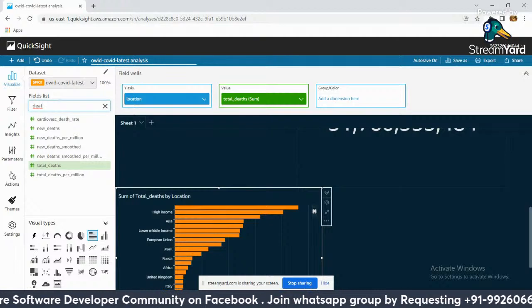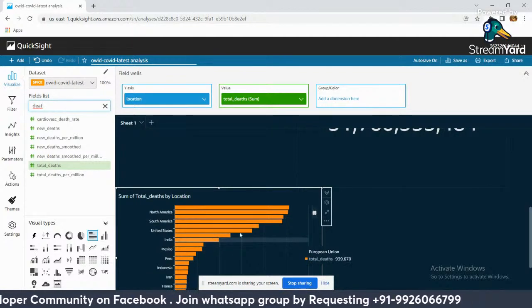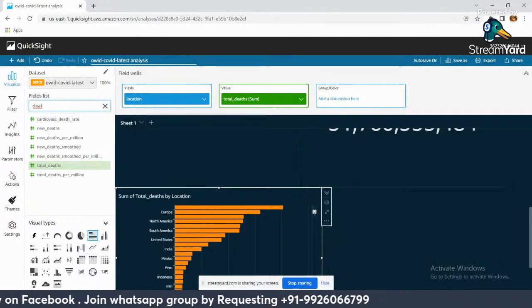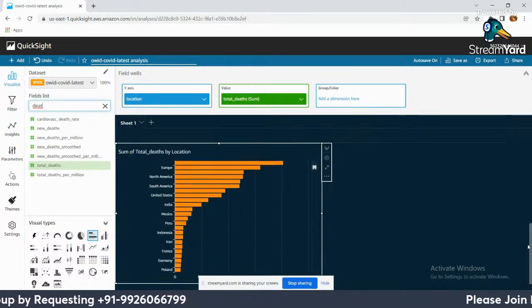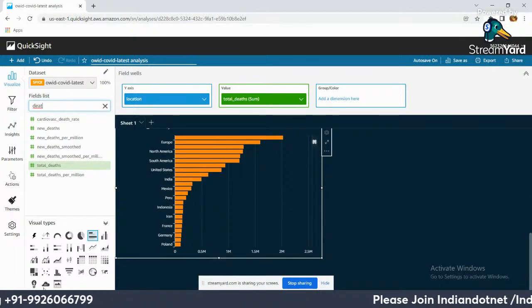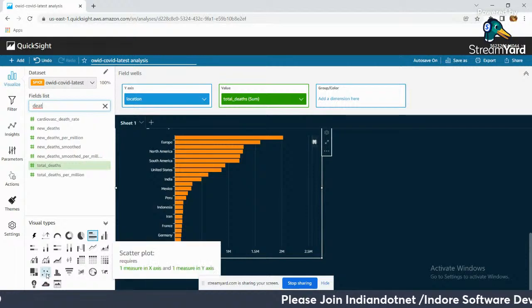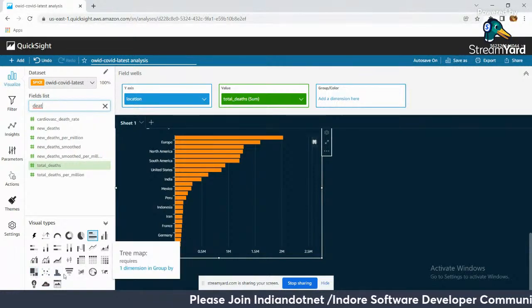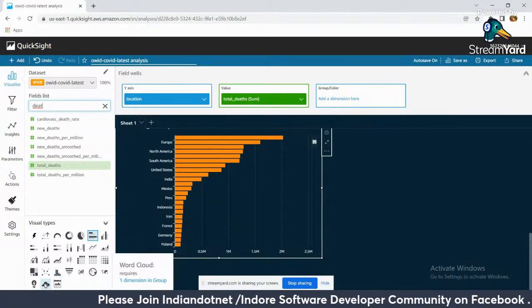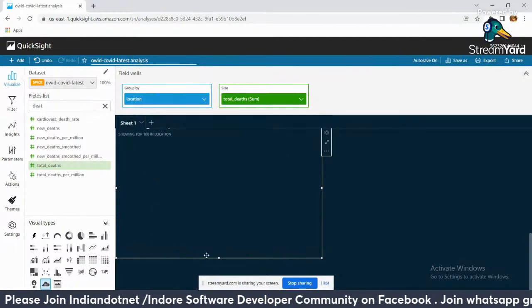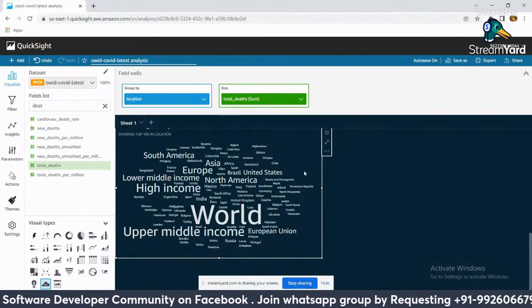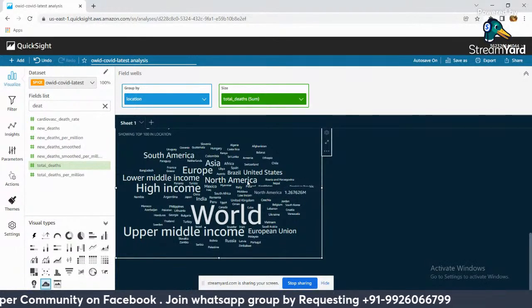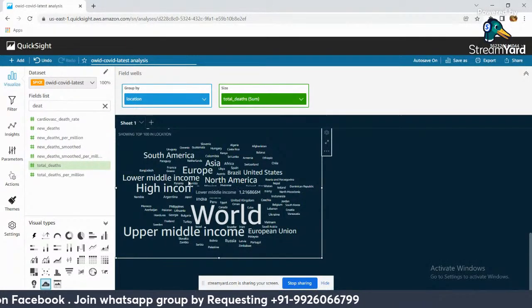So it is showing the death count in the particular location. Okay, in case you want to change something, let me show you something more interesting, which is word count. If you see the particular graph, it is showing the total number of deaths in the world.